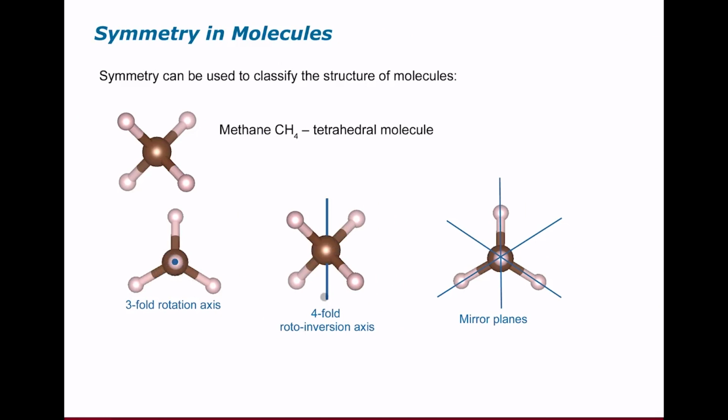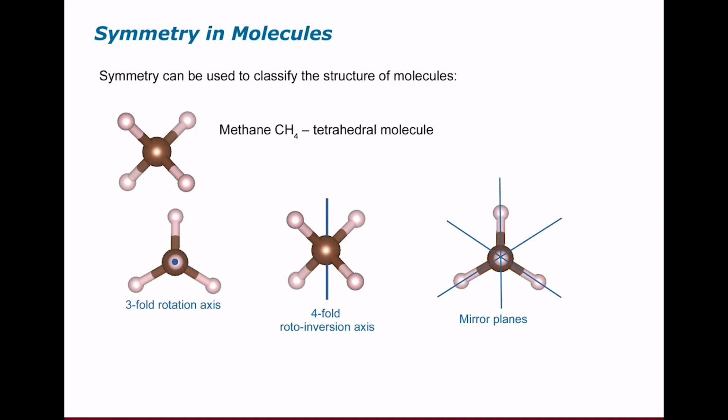So if you take this vertical axis, you rotate the molecule by 90 degrees around an axis and then invert space. So take every position r to minus r. That's a fourfold rotoinversion symmetry that turns out to be present in this molecule. And additionally, there are a lot of mirror planes where, instead of a twofold rotation, you take the reflection of each atom on a plane that comes out of the screen like this. For example, the molecule remains invariant.